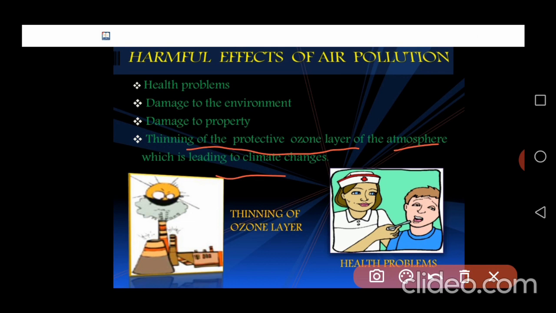Similarly, the ozone layer in the stratosphere prevents UV radiations. How? The ozone layer protects the Earth by preventing UV radiations from the sun, and gives life to organisms on the Earth. UV radiations are very dangerous radiations. Similarly, there is the process of reduction of ozone in the stratosphere by the influence of a very dangerous gas, that is CFC or chlorofluorocarbon.